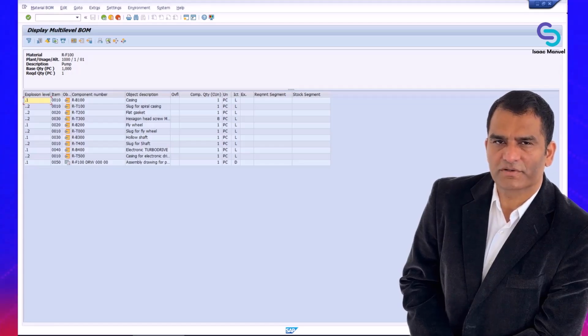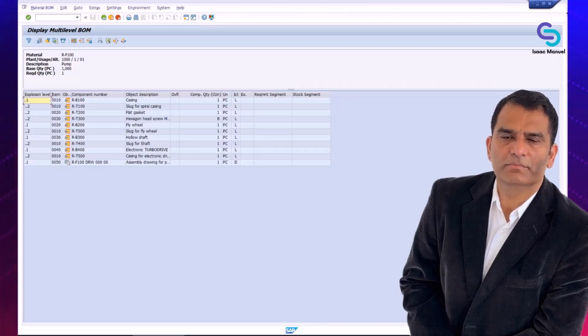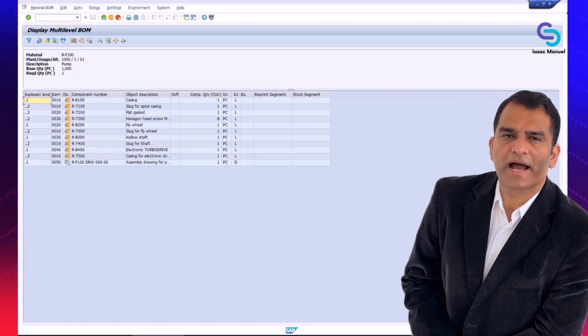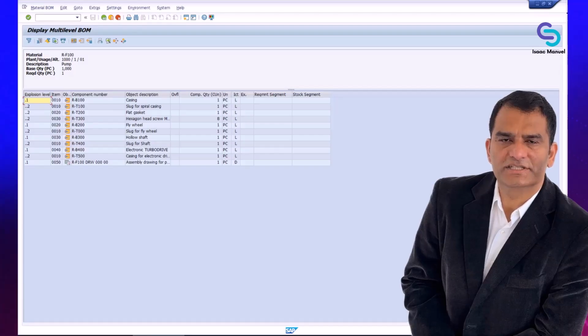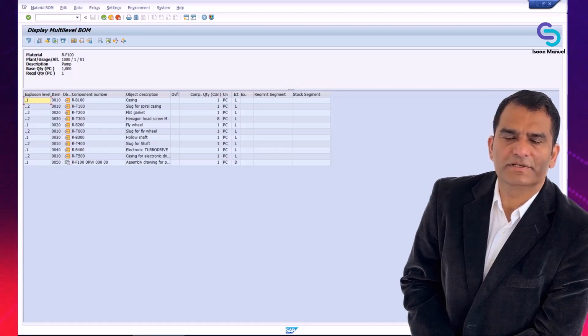In this example, you can see that the material includes 4 distinct single level BOMs. This indicates that the top level product is made up of several assemblies, and each of those assemblies has its own list of subcomponents. The value of this structure lies in how it supports manufacturing planners, engineers, and supply chain teams.